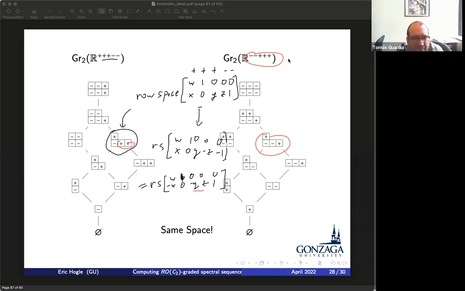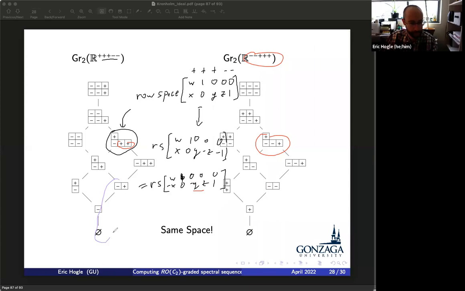Sure. And we already kind of saw a piece of this in my example from the beginning. That's RP2, right? RP2 lives inside of the Grassmannian. That's the other RP2. This one came from a point, a 1-1 cell, a 2-1 cell. And this one, we have a trivial one. So I've got a point in dimension 0, 1, 0, and then something in 2, 2. So these are two different ways of building the same space, where this one has to shift up and this one has to shift down.